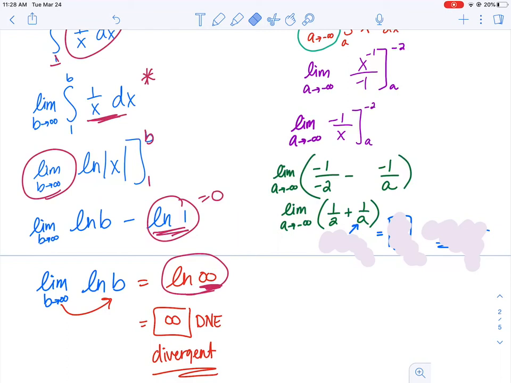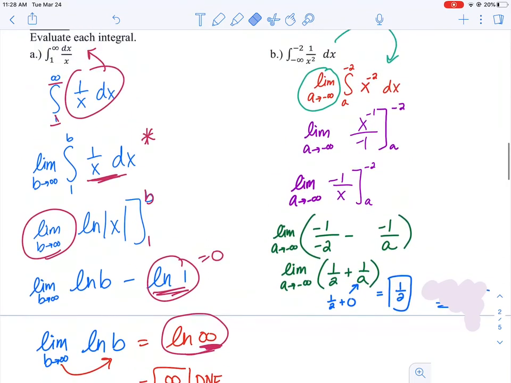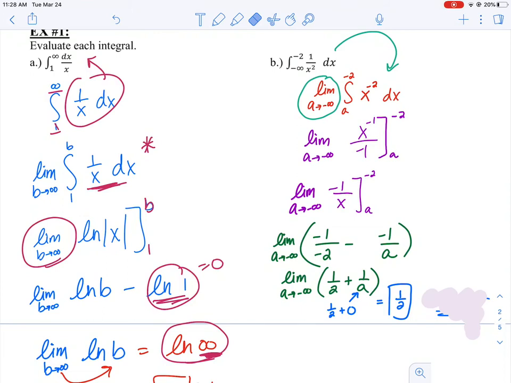And eventually, don't we want that a to approach negative infinity? We want it to be really big but negative. Now think about that. If we plugged in a negative infinity here for a, my top would be a 1, but my bottom would be a really big negative number. Now remember, as my bottom gets really, really big, what actually happens with my fraction value? Yeah, doesn't it turn to 0? And so now that a has gone to negative infinity, my expression turns into a 1/2 plus 0. And so 1/2 plus 0 is 1/2.